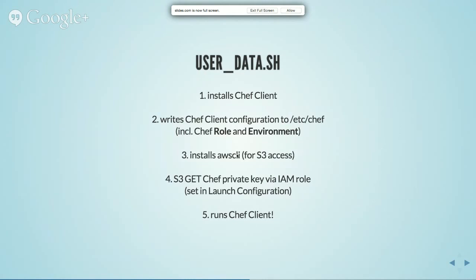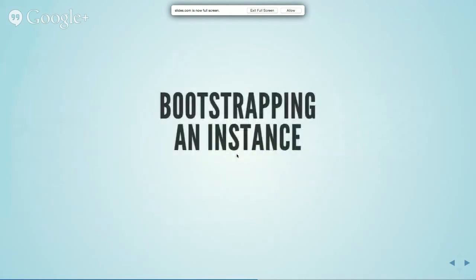Once it does that, it hits S3 and downloads a couple private keys, which it needs to connect to our Chef server. And that's secured via IAM. IAM, for those that don't know, is basically a way to declare that because this instance is launched with a certain role, we can say that things of that role can read files from this S3 bucket. So that's how we pull down private keys. Now that the preconditions are met, we just run Chef client and it will connect to our Chef server, figure out the playbooks, determine what it needs to do, and then start actually running through the Chef process.